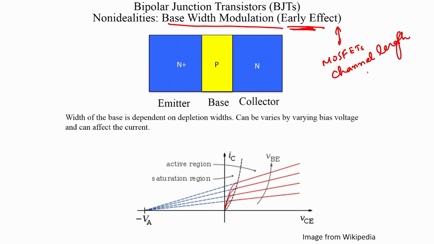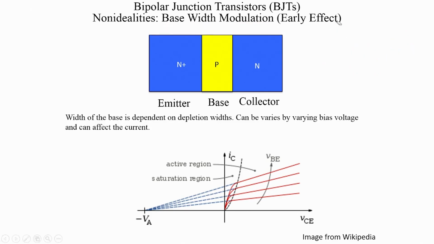Okay. Now, both these effects are talking about a phenomenon wherein the current through the device, in this case the collector current, is dependent on the collector to emitter voltage, or in the case of the MOSFET it will be dependent on the drain to source voltage. We will come to that a little later, but the effect of this phenomenon on circuits is that it leads to the reduction of the output impedance of your device, okay, and that impacts your amplifier design and the amplifier gain, etc. Okay, so just keep this in mind, this is quite important.